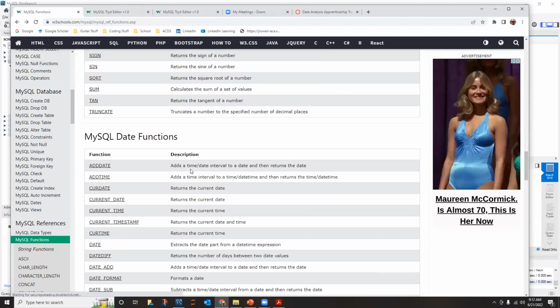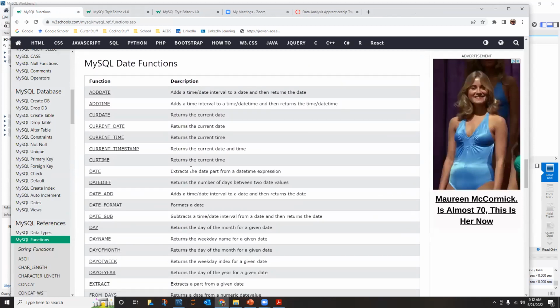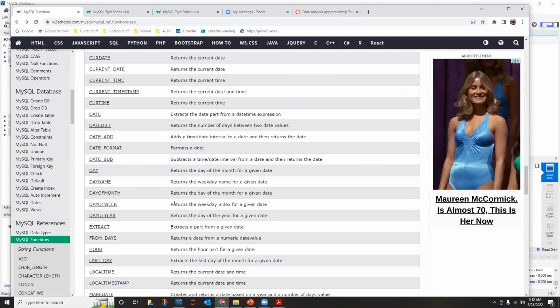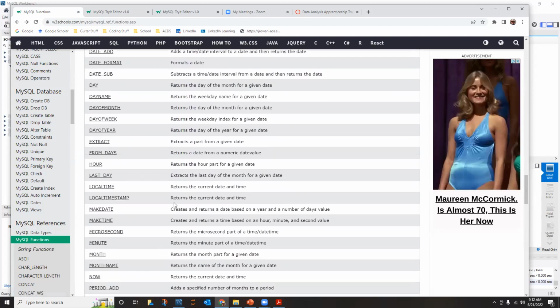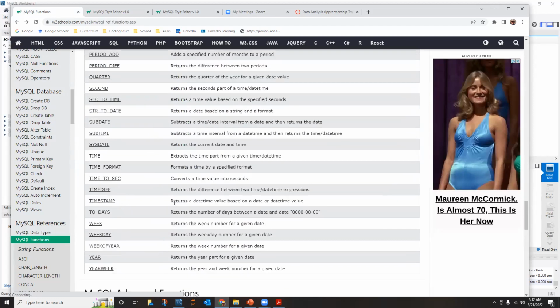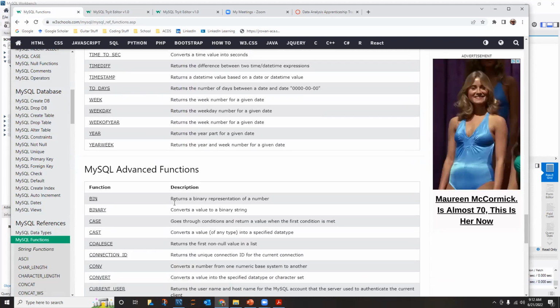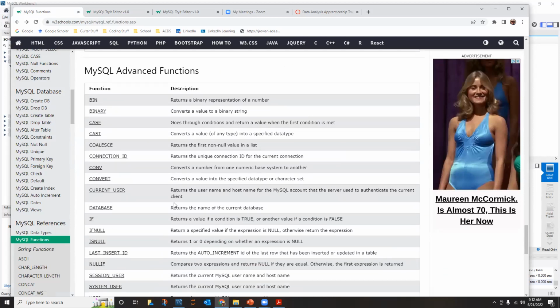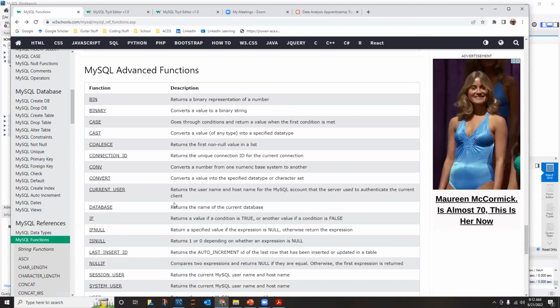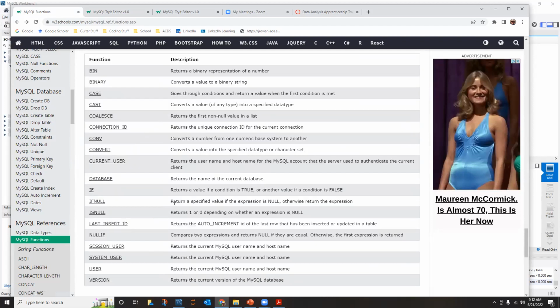Here again, we talked about date functions that were on that cheat sheet. Well, here's a more explanatory explanation. And then, yeah, advanced ones. I don't know if there's any of these that I even mess with. We'll be going over case.